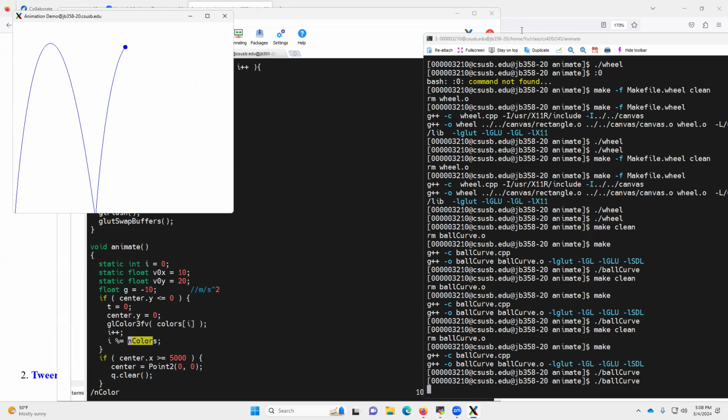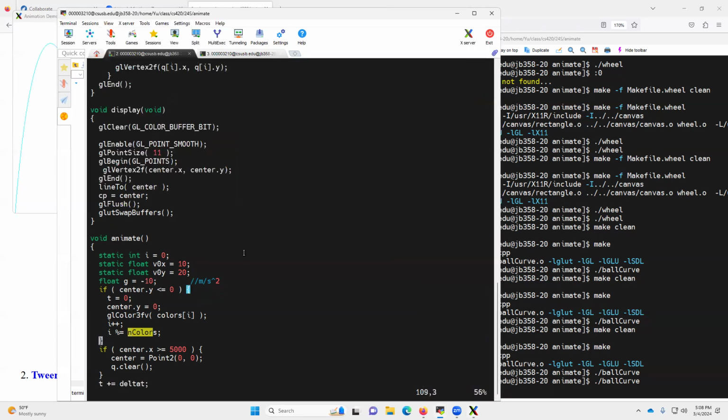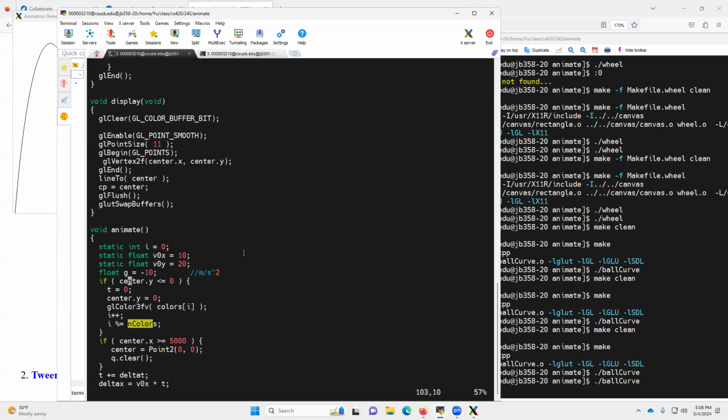How does it change colors? It changes colors when it reaches certain points, or just when it hits the bottom? No, it is here. So your Y changes, right? When Y drops below 0, you set the color using a different color.